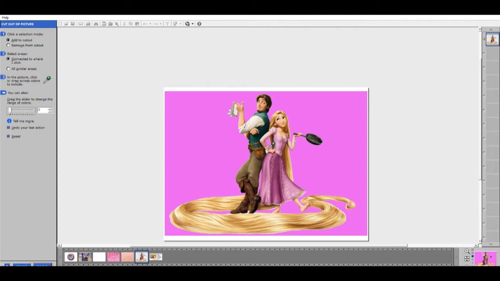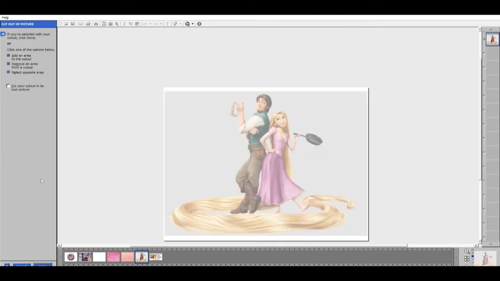Do this under her arm, all the areas that need to be invisible or cut out. So I have all the areas that I want to cut out. I can get in more on these edges if I want to. Oh, I need a little more between his shoes. And then I'm going to hit next.